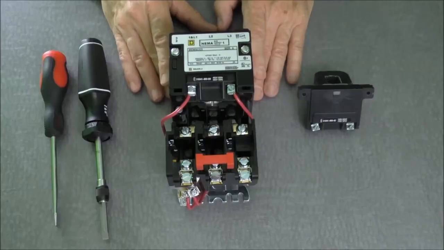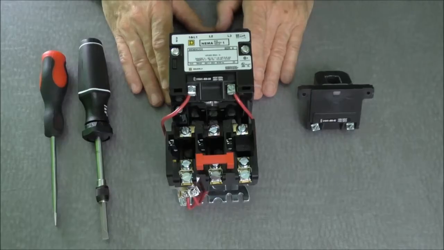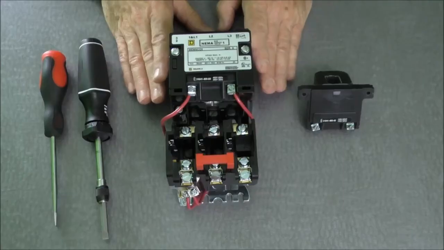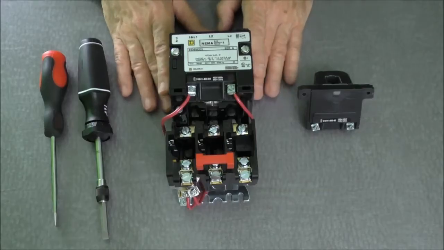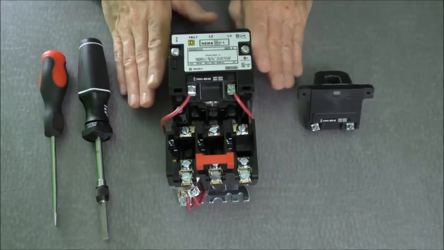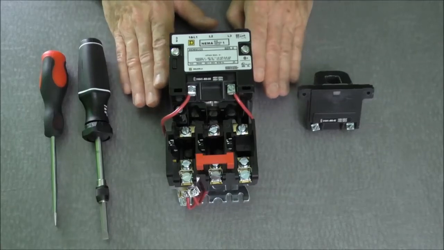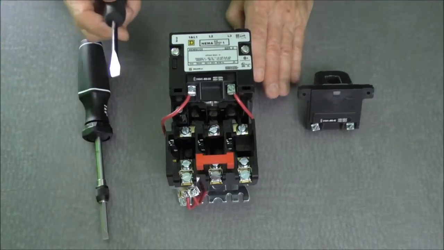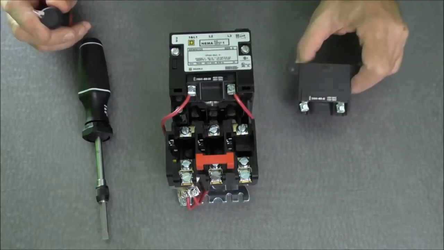So let's begin to change the coil. Right now this particular starter is configured with a 480 volt coil common control. The tools I will need to replace this coil will be a standard screwdriver, but I'll also be using a torque screwdriver. Because torque screwdrivers can be a little cumbersome to use to loosen screws, I'm going to use a standard screwdriver. This is a quarter inch screwdriver and I will have my 120 volt coil that I will be replacing.